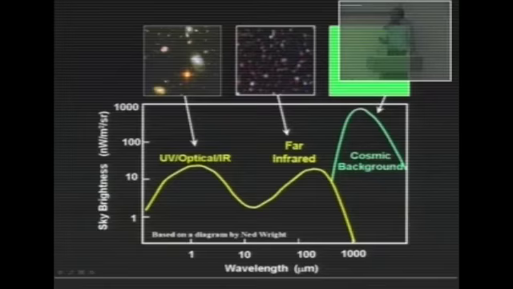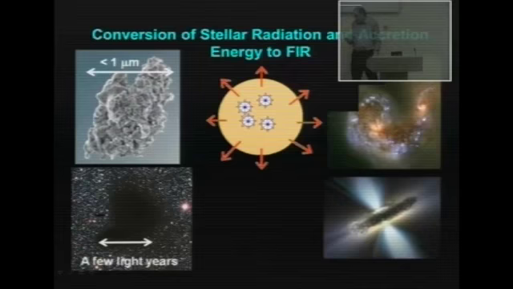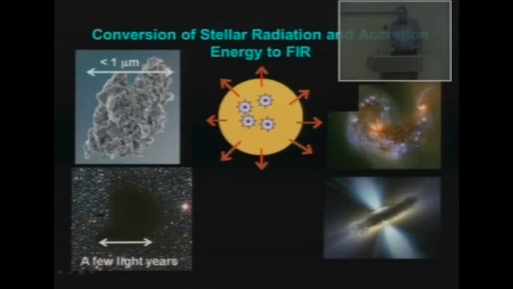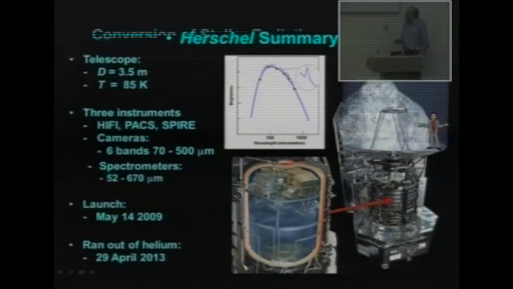The reason why this bump occurs—where this radiation comes from—it comes largely from the reprocessing of higher energy processes. Radiation from stars embedded in clouds of gas and dust doesn't emerge because it gets absorbed by tiny dust grains, smaller than a micron, but there are a lot of them, so they blot out the light. Likewise, dust can be heated up by accretion processes onto forming stars and onto the central engines of galaxies. So accretion energy and starlight from young stars is reprocessed and emerges in the far-infrared, and that's why we need to look at that part of the spectrum to study those phenomena.